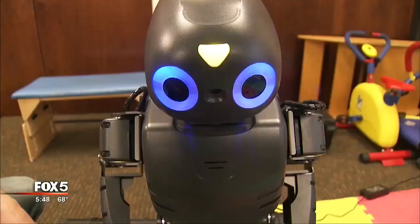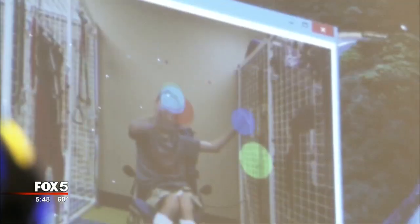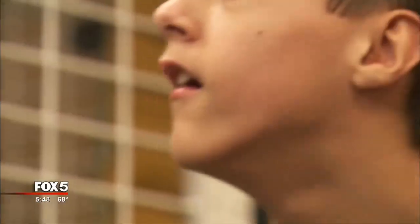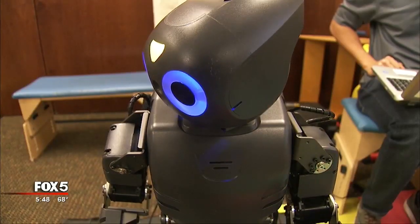I like it because I don't have to tell him what to do, of course. It's kind of like a game for him. The team's been working on this robot for about four years now, and it's still a bit of a work in progress with its share of kinks. But the GSU and Georgia Tech researchers hope this could give kids like JB a better, maybe even more fun way to build their motor skills and muscle control. I think nowadays the kids really are high tech. He knows the technology. So to have a robot instead of a therapist or instead of mom or daddy talking to him, saying JB, you have to do it — there's no way. And JB seems to like this robot slash coach slash cheerleader just fine.